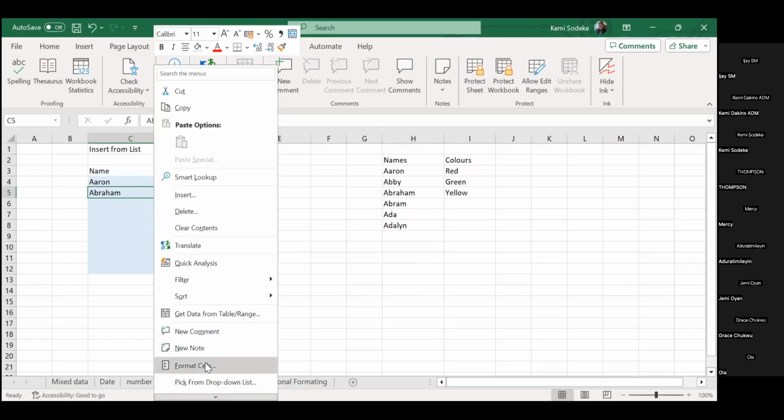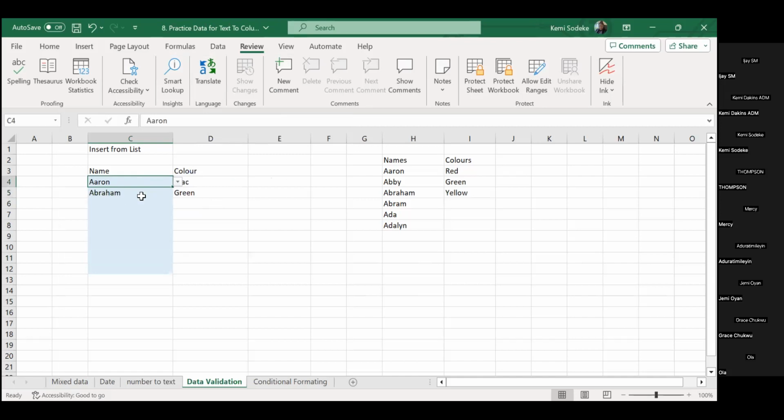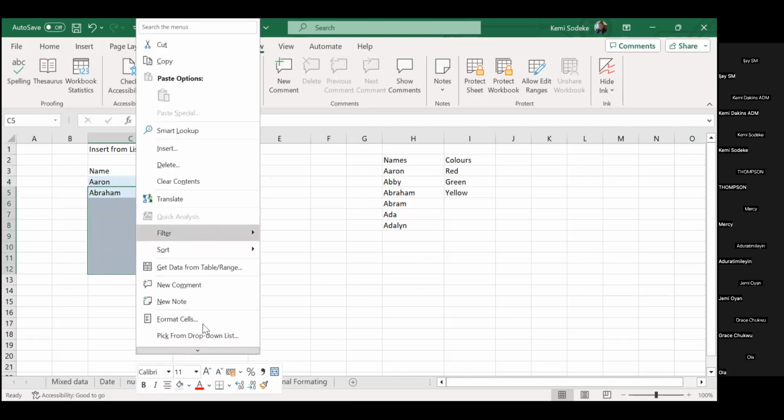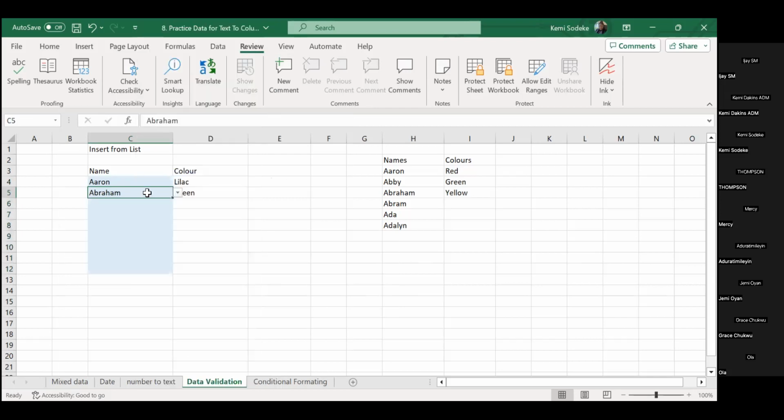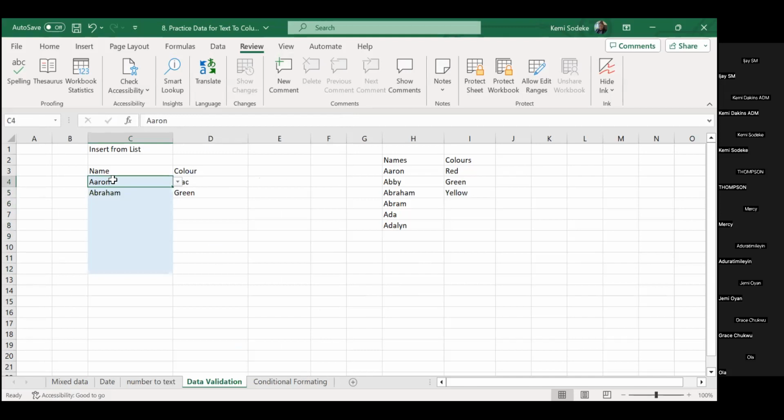This is my former cells. So this is unlocked. That's locked. That is unlocked. Okay.